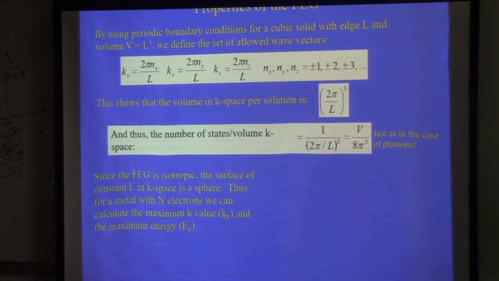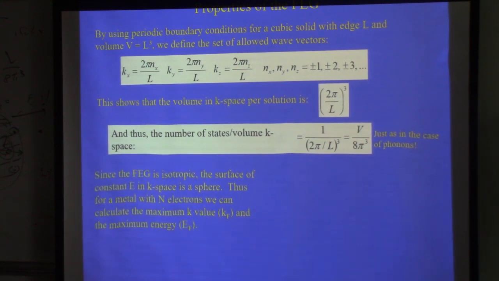So EF means, in the energy diagram, the maximum energy up to which all the states are filled with electrons. All the other states are unoccupied. These are called the occupied states, and these are called the unoccupied states. But these are all available for electrons to be filled. Not all states are filled up to the maximum. You have more states, right? But only the electrons up to this maximum energy are filled.